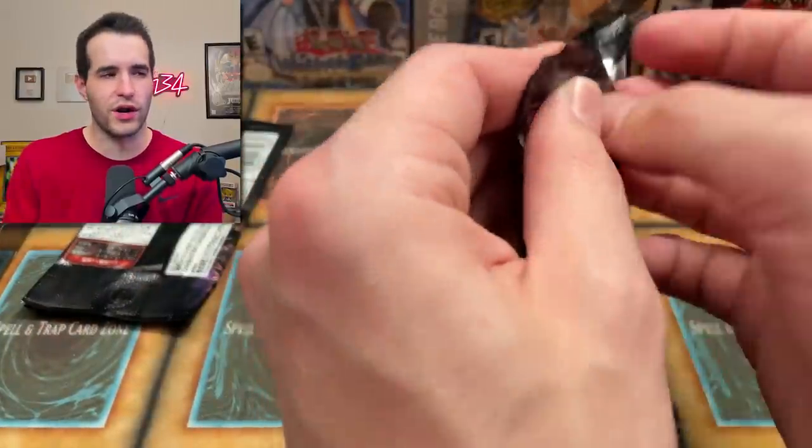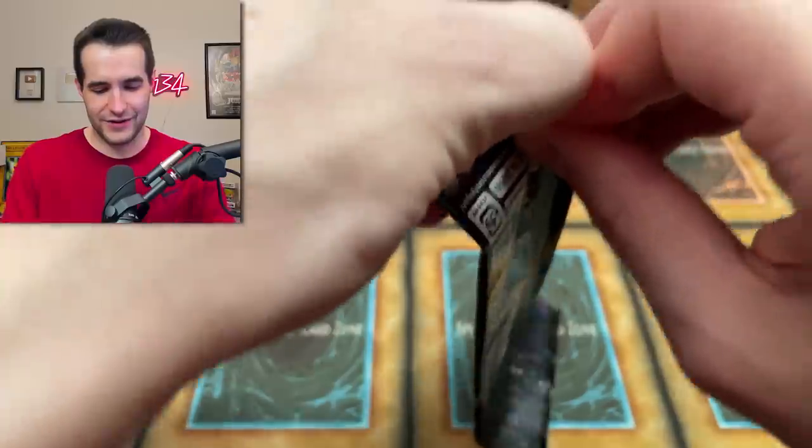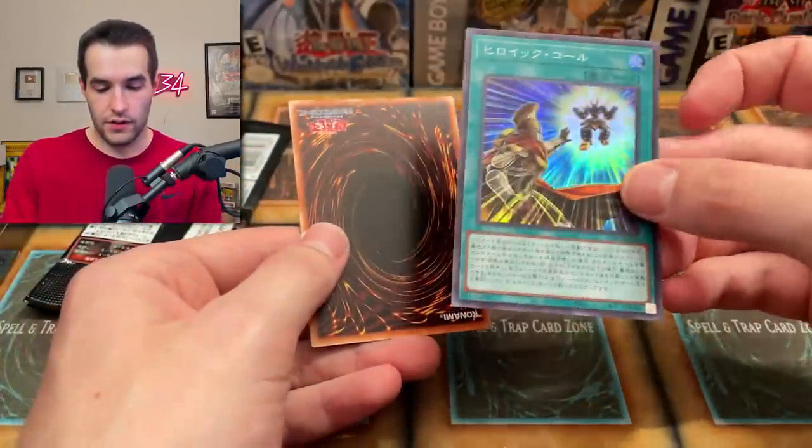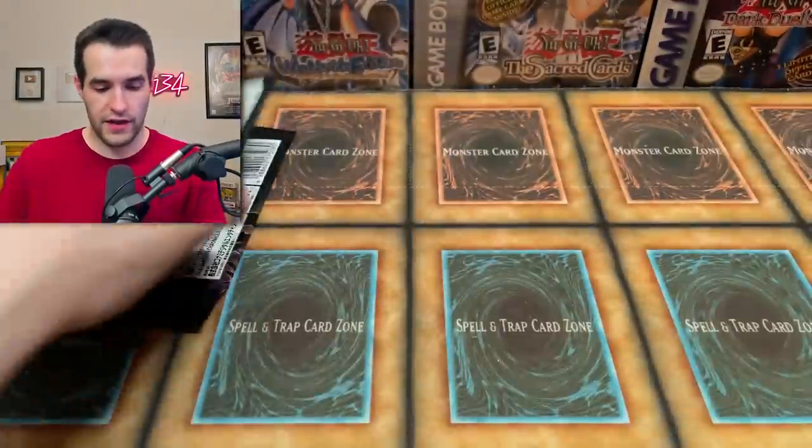The ultra rares seem like more common than the other ones. I don't know. It's very interesting. Probably because like the prismatics can be any of the commons. There's like a bunch of different commons. All right. We've got a super rare. Cool. And then two more packs in box four. We're on to the last two.